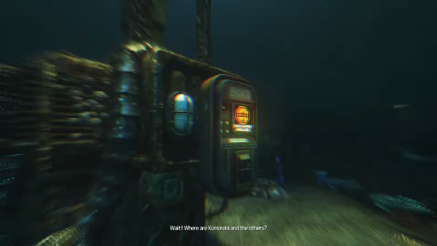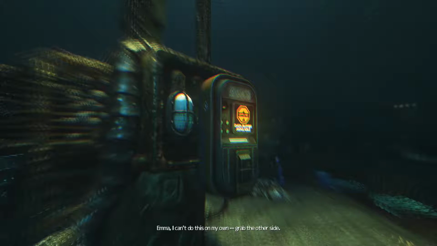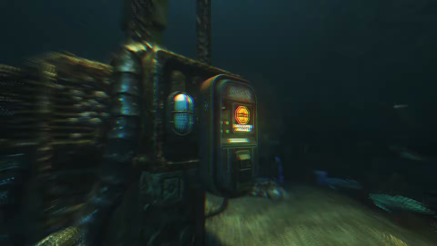Wait, where are Kumarabi and the others? This is all we got. I guess it's still at Delta. I can't do this on my own. Grab the other side. Strasky, ready or not, we're coming in. All right, see you soon.